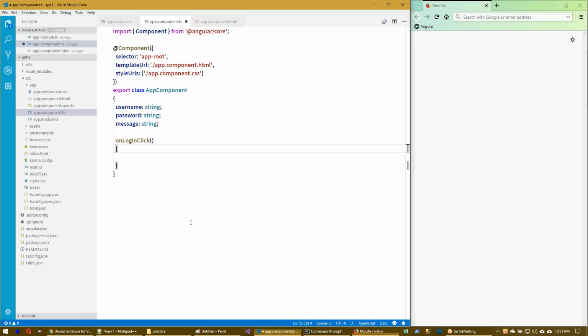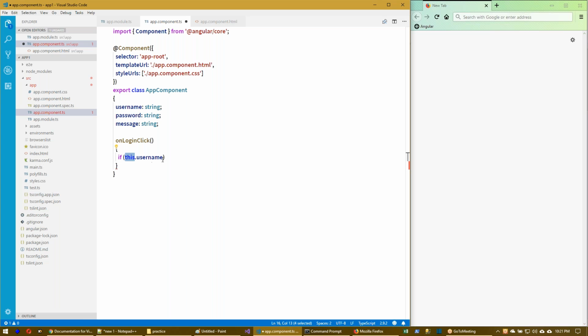So here, assume the correct username is admin and the correct password is manager. We have to check it. We should write this dot username. The this keyword is compulsory to represent the current object. When we execute the program, it automatically creates an object for this app component class, and this represents the current object.